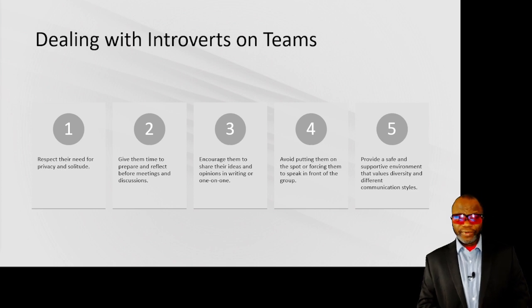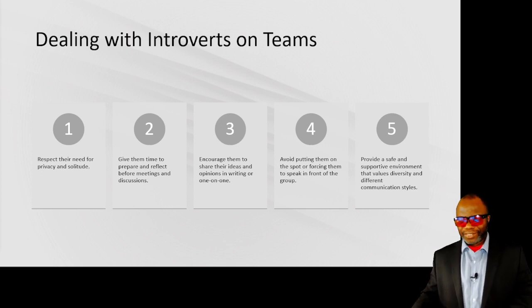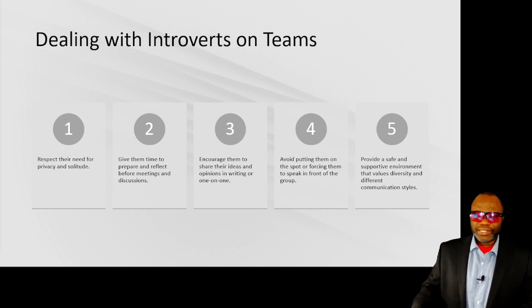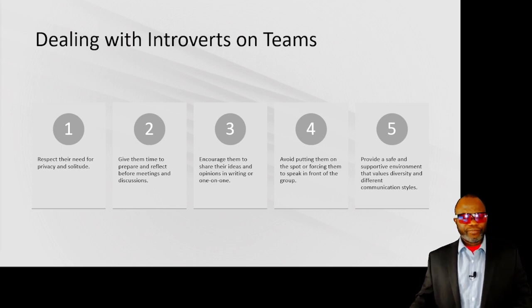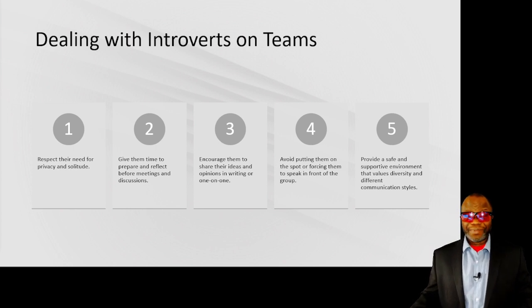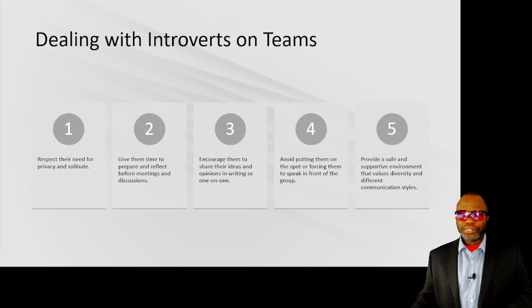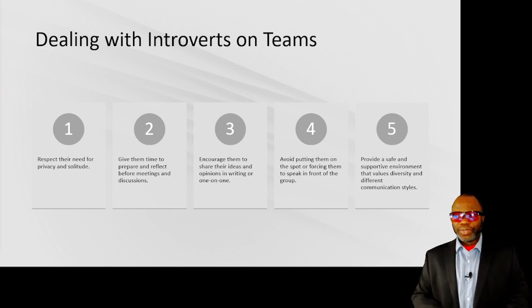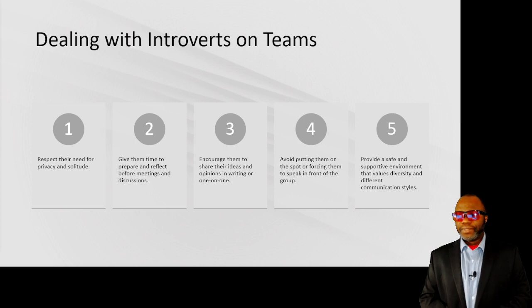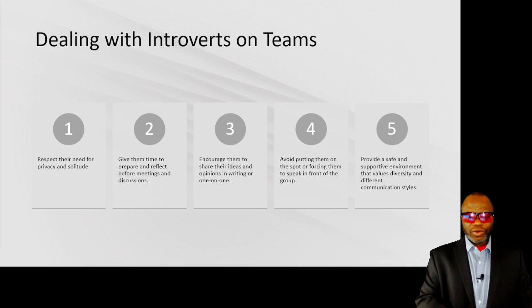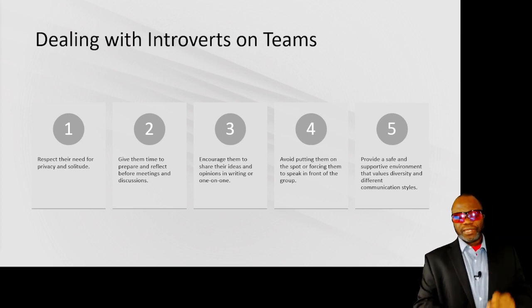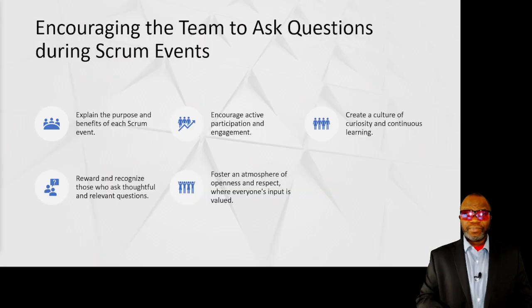They don't emote very much, and we need to understand that is diversity, and we need to give them that space. Give them time to prepare for stuff, because they typically like a lot of time, those folks. Or if they're very outspoken suddenly about something, then you know you found what they're passionate about. Encourage them to share their ideas and opinions in writing or one-on-one. Avoid putting them on the spot or forcing them to speak in front of the group. And lastly, provide a safe and supportive environment. Always let them feel at home. Don't let them feel like they need to aspire to this big old standard that's just not them.